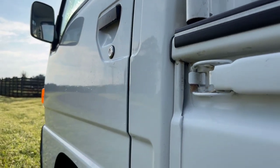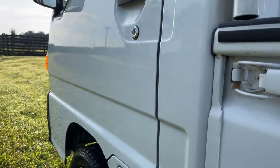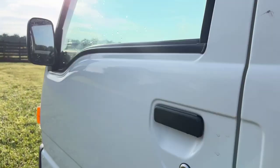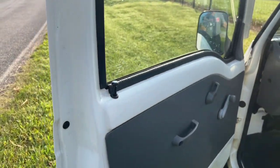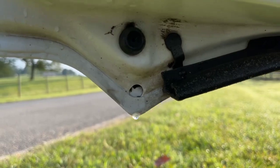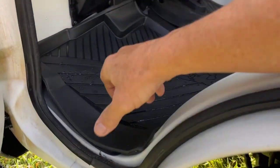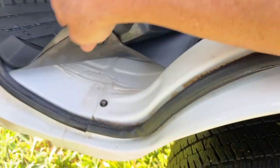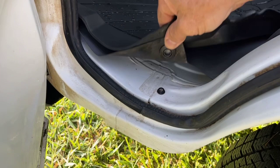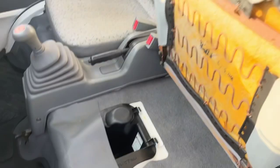Coming down this side, guys, I don't remember the details of the last video, but I can tell you, this is ding free, and these are water drops. Those are water drops. So it is ding free. So I am feeling the big U coming on here. I'm really careful not to say unicorn until I know. Here's undercoating that's sprayed on the bottom of that door. So you can see where Stephanie hosed out the floor mats. Man, is this thing nice. Oh, gosh, look under there. Wow. I would love to own a truck like this. Because, I mean, good grief.